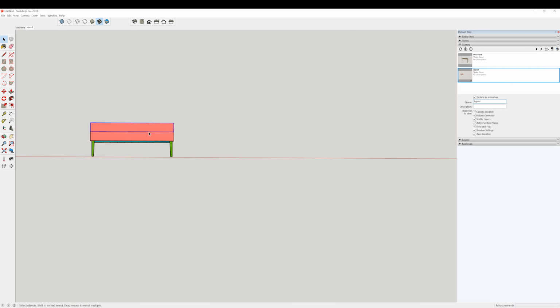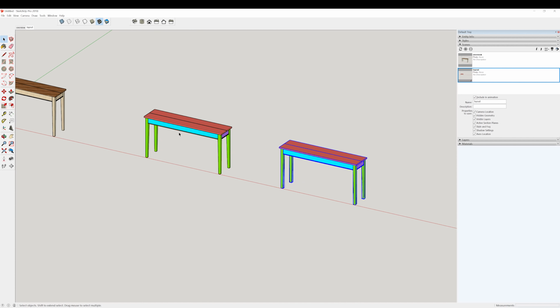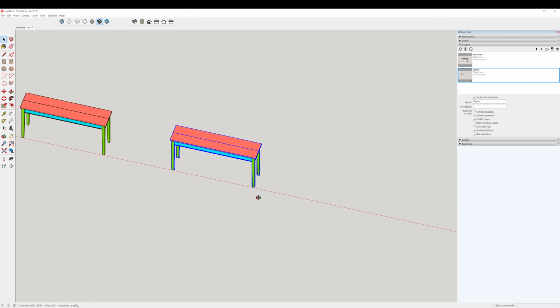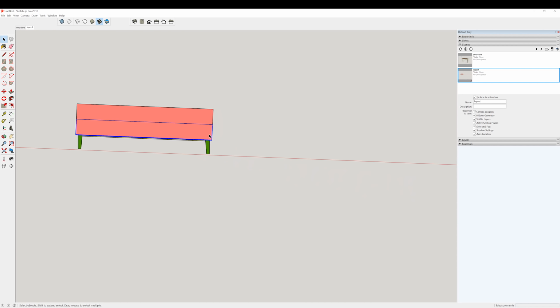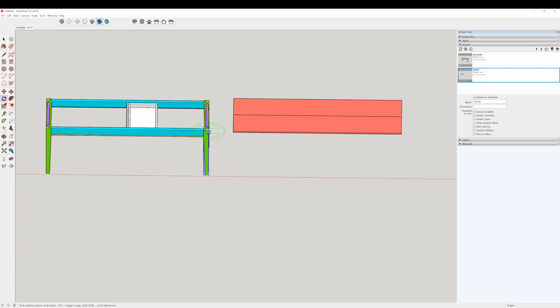So what we're going to do first is copy this once more, because we need one original reference with the colors to designate where the parts go. And the second one we're just going to lay flat. So these two pieces, M for move, slide them out of the way. Basically all we're trying to do is lay all of these pieces 90 degrees into the same orientation. We're just going to bundle them all together.